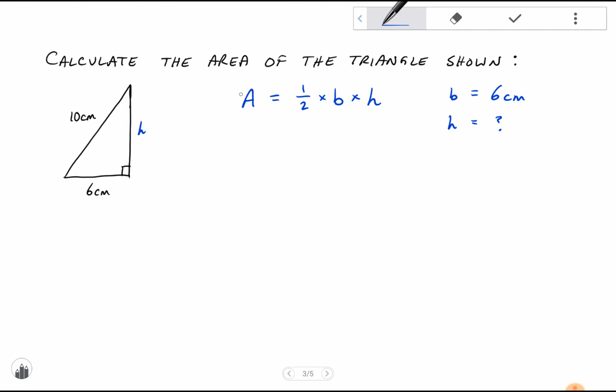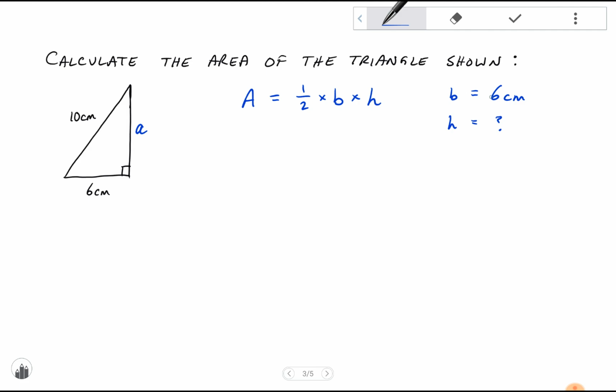So if we want to find out the area of the triangle, we'll need to figure out first what the height is so that we can plug it into the formula for the area. So to find the height, we're going to use Pythagorean theorem for this triangle right here. So let's relabel the h in this case with a variable that we normally use. The base can be b, so this will be b. Let's call this one a. So we're looking for a. A squared plus b squared equals c squared.